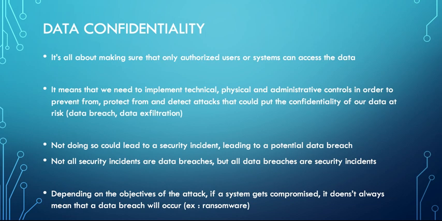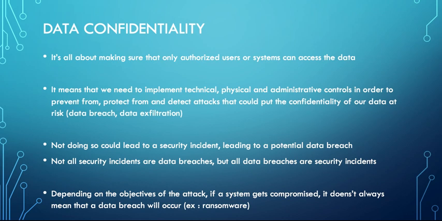So what is data confidentiality? It's all about making sure that only authorized users or systems can access the data. It means that we need to implement some controls in order to prevent and protect from attacks and detect those attacks that could put the confidentiality of our data at risk and therefore having, for example, data breaches, data exfiltrations, etc. So not doing so could lead to security incidents, and that could lead also to a potential data breach.